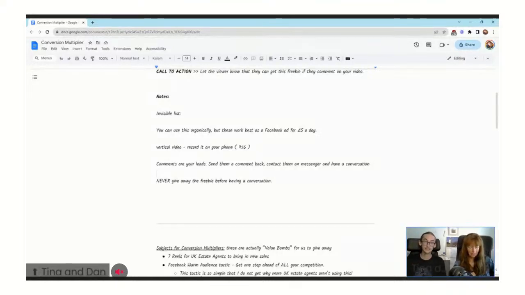I've done this myself with estate agents. You help someone with their first problem, they will come back to you with their second, and most likely that's going to be closer to selling their home than the first problem.